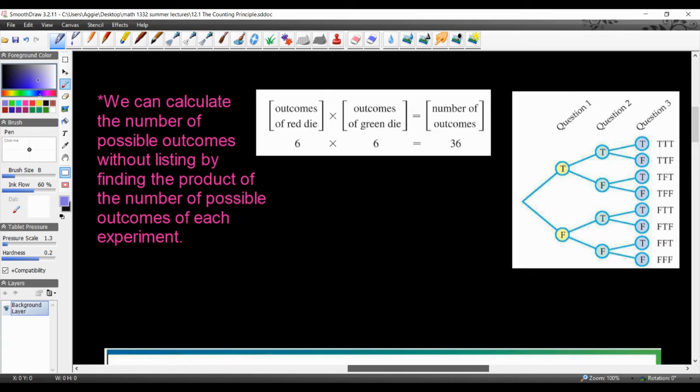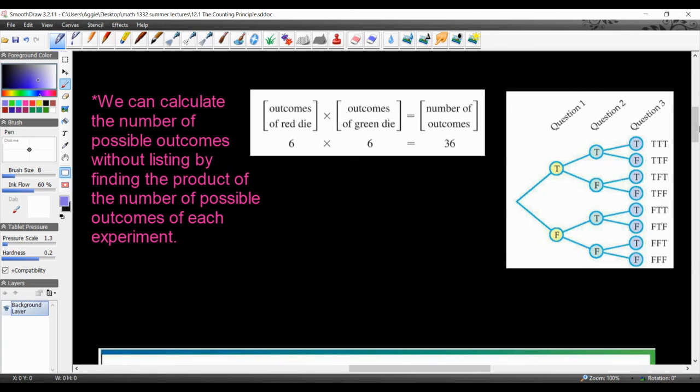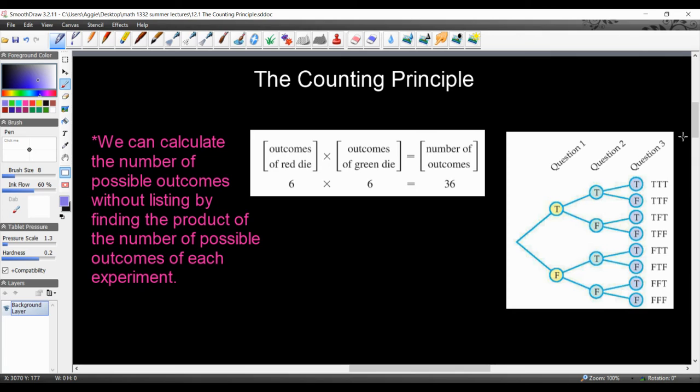principle. Okay, so here we have 2 of the examples that we previously already went over. We have the one with the dice. This was the one where you rolled the dice. You had the green dice and the red one, and you asked how many different possibilities do we have? Well, for the red one, you know that it can land from 1 through 6. So that was 6 possibilities. For the green one, same thing, 6 possibilities, and 6 times 6 gives us 36, which we saw in the picture in the table. That is actually correct.